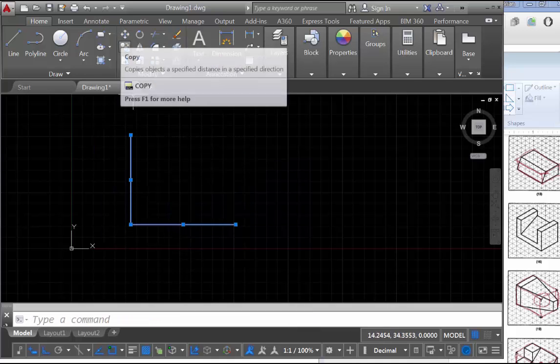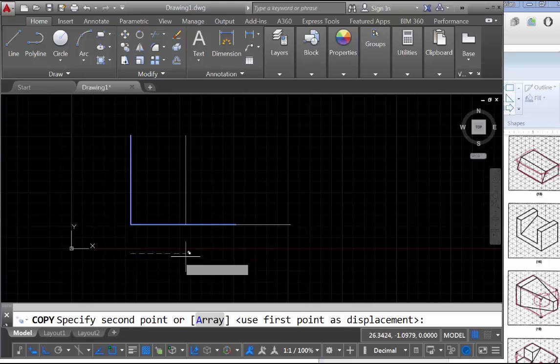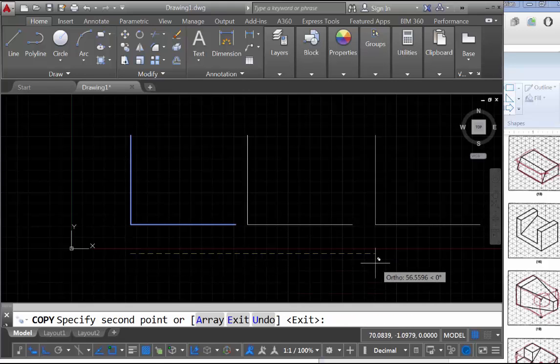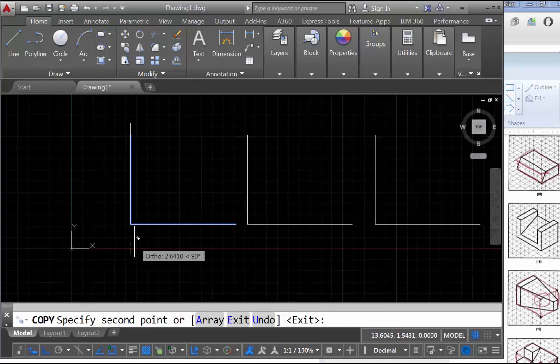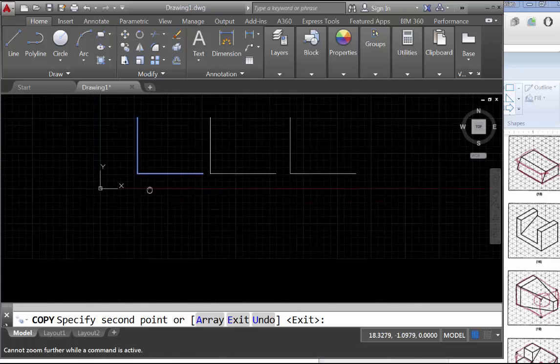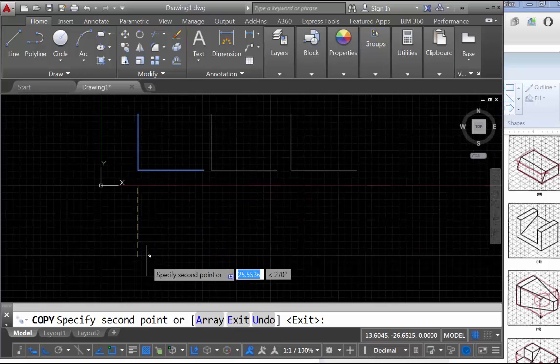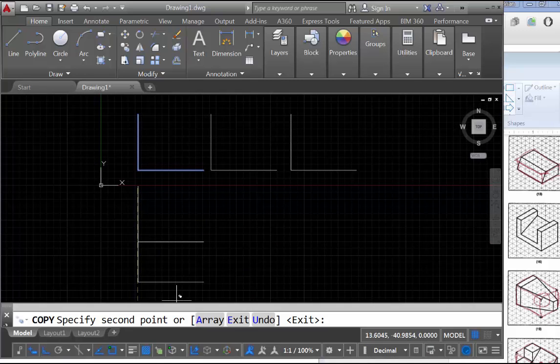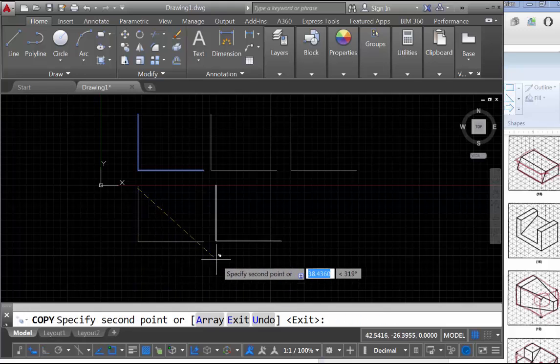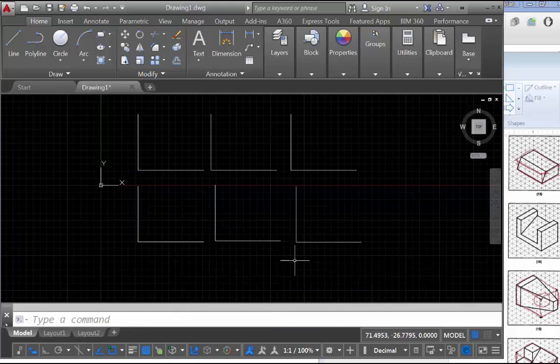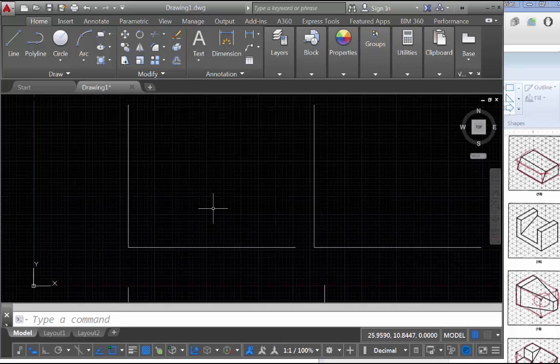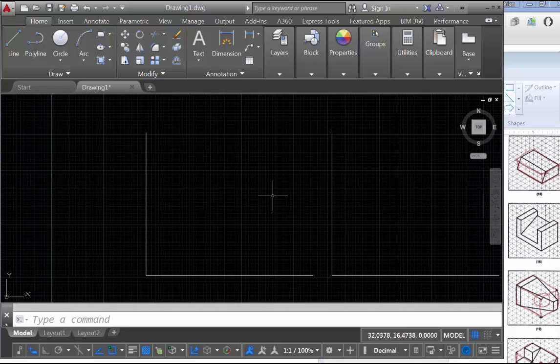Now remember the copy command is here. You can copy like this, 1, 2, 3. And then I'm going to zoom out while I'm in the middle of this copy command. And go down 1. And then I'll turn off my ortho so I can go to the right, and 4, 5, 6. So as if I were drawing 6. I think this assignment requires 8, but just out of habit I'm showing you the technique there.